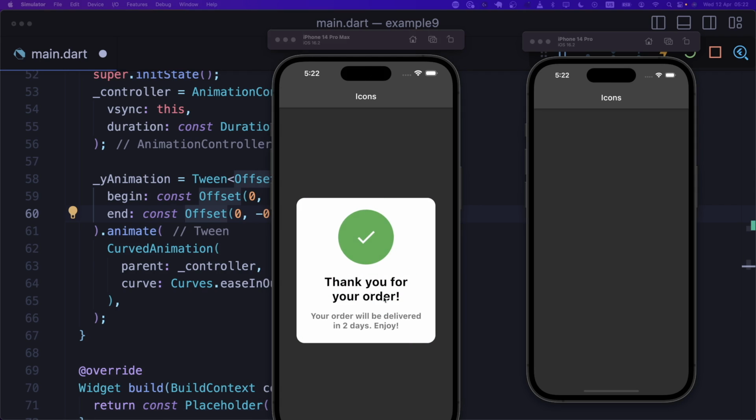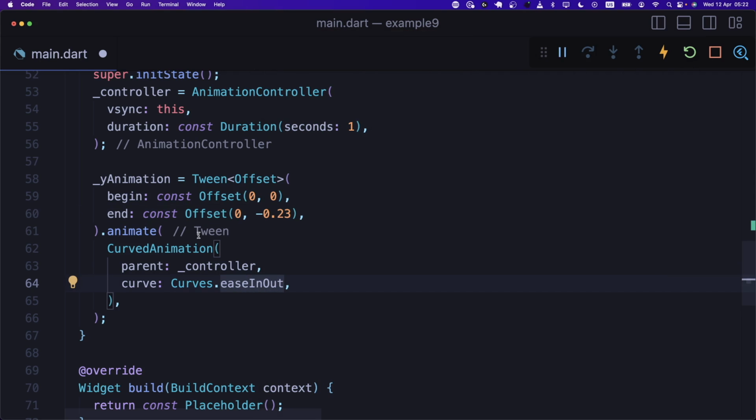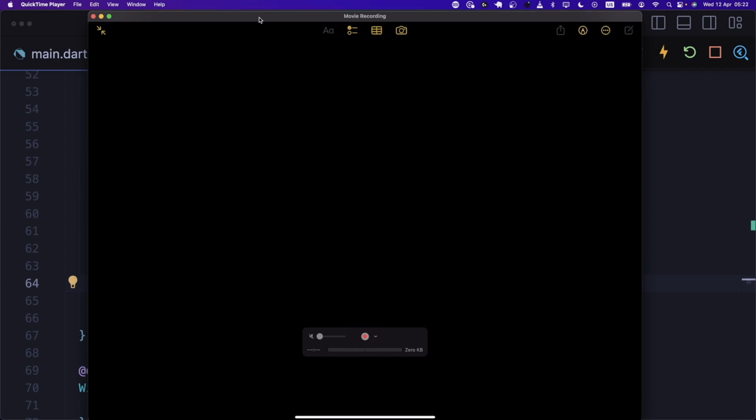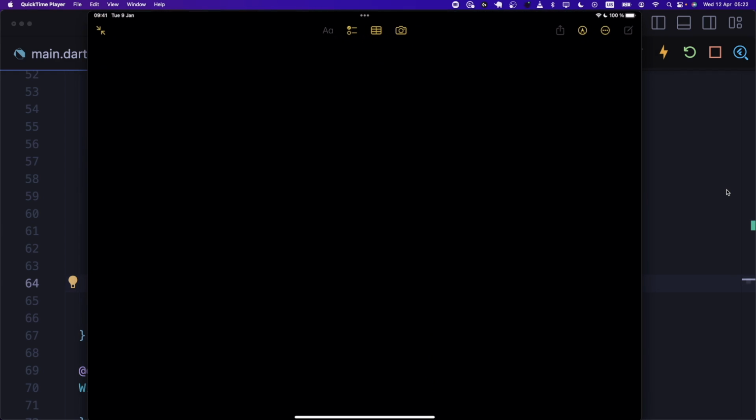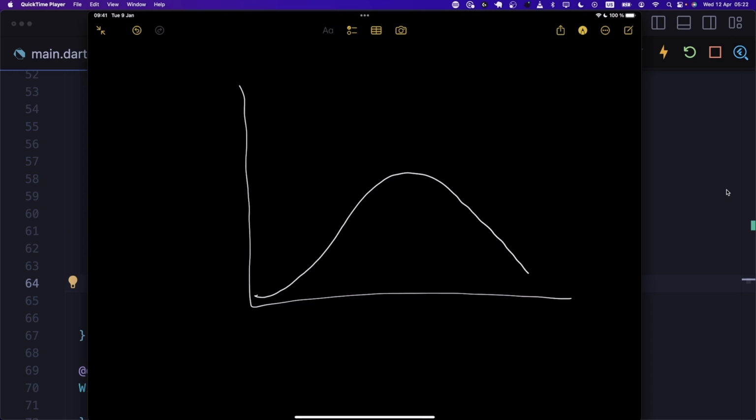I mean, it's difficult to see it because it's also doing a little bit of bounce, but easing in and out, I actually have to draw that for you. So let me bring up my iPad screen. So I'm going to do it like this. I know that the Flutter team has created animation samples, like references for explaining how animations actually happen. But if you think of this as a little bit of a chart we have in here, animation easing in and out kind of looks like this. So if this is the out part, and this is the in part, the easing is happening like this.